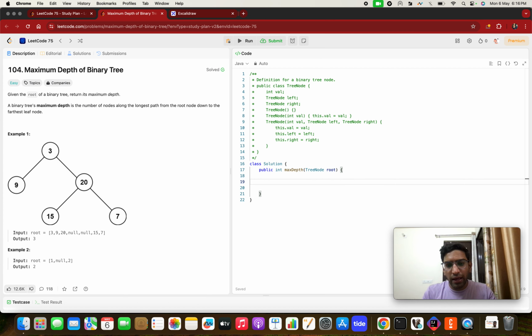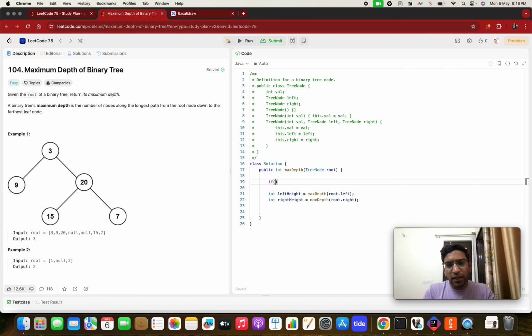What we can do, as we are saying, we are using the DFS approach. We can call the max depth function using the recursion method and pass the left node. So we have passed the left node, and we are getting the left binary tree height. So left height. Similarly, we again call the max depth, now getting the right binary tree side height. So we got the left side and the right side.